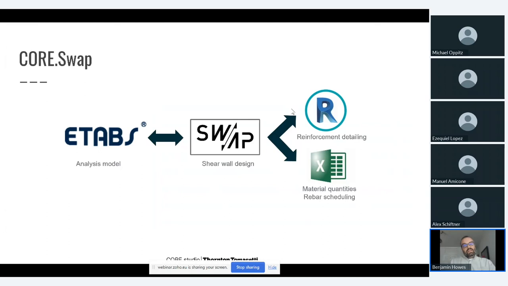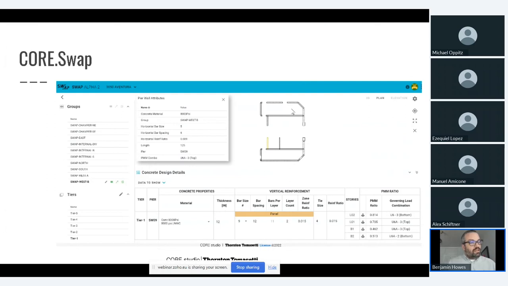The next one is called Swap. This one's a total beast. The question of lateral systems came up in that last one. Swap stands for Shear Wall Automation Platform. TT does these huge buildings with very, very complex poured-in-place concrete shear walls. We've been working for a long time building this application out. It's got a 3D viewer, a 2D viewer, and data management and interactive tables to take design data coming out of ETABS and then actually do construction documents level rebar layout, which is a lofty target.